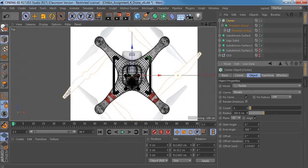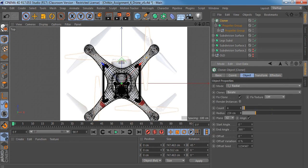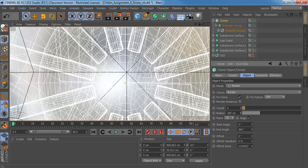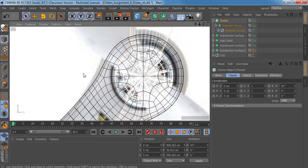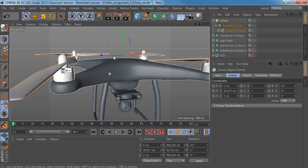As we see, our propellers are going out straight up, down, left, and right instead of at a 45-degree angle, which is not really that big of a deal because we can just rotate the cloner 45 degrees and then go back and re-edit this radius now. So I'm going to focus on this one right here. It's going to be a little bit hard to tell what's going on, but you're just going to want to get this as close as you can, I think. And we can see that it's too low. No big deal, just raise it up a bit. Cool.